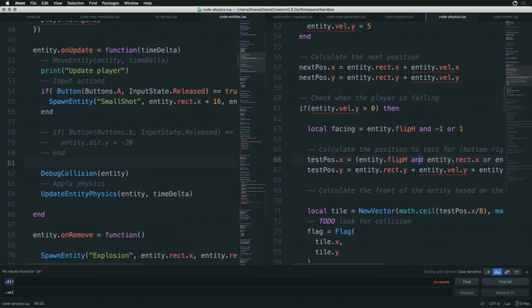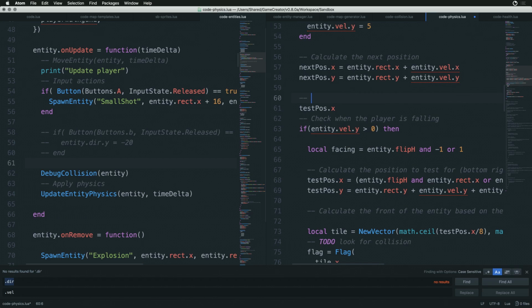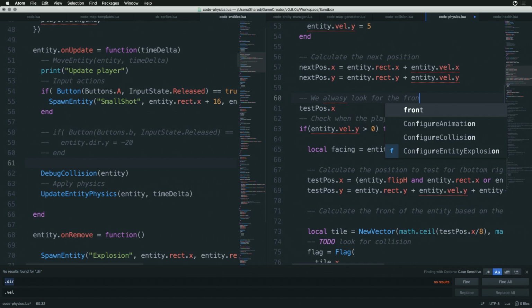Now, regardless of whether we're moving to the right or the left, we always want to get the test y position. So let's calculate the test position x. All right, so we always look for the front.